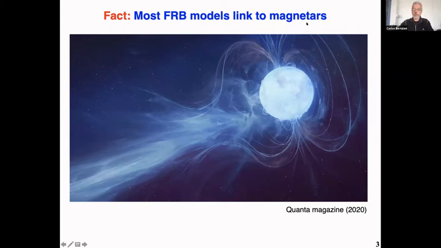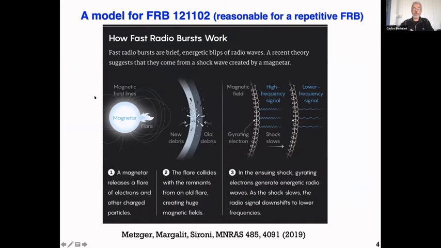Okay, so it must be something which is associated with the structure of the neutron star itself, together with a strong magnetic field. So here is a model. This is a popular model which was based on the study of this FRB 121102, which is a repetitive FRB and has been studied in detail since what was first found in 2012 or so.